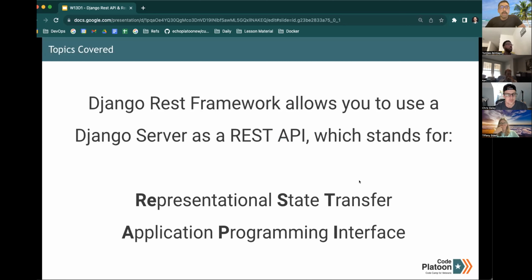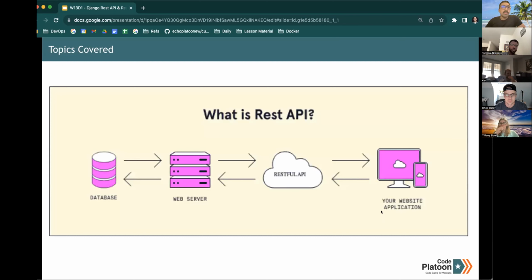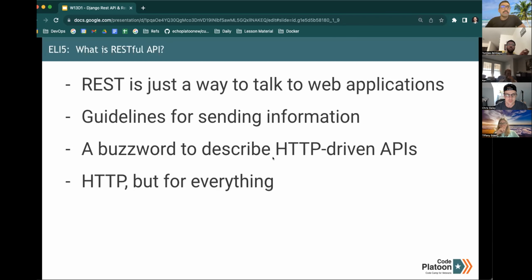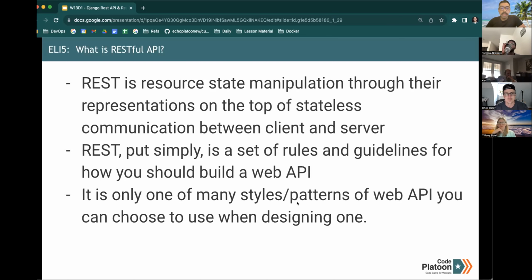Basically, REST is a concept that was created in the 1980s, and the explain like I'm five version is that it's a way to talk to web applications. There are guidelines for setting information. It's a bit of a buzzword for HTTP-driven APIs.